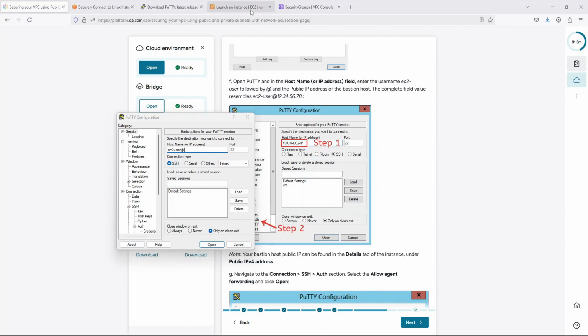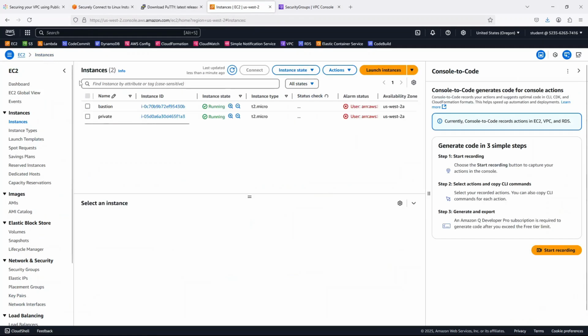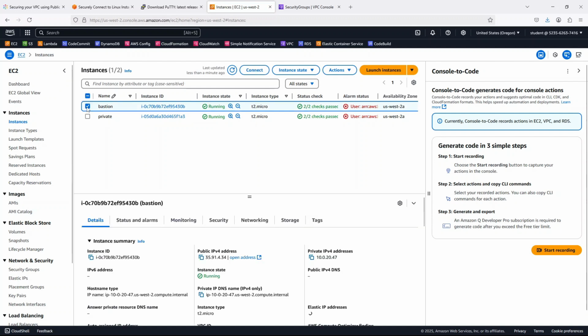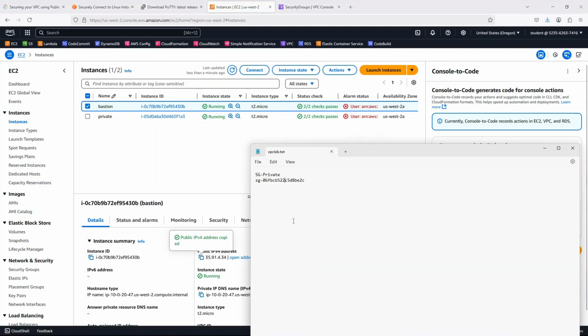Let's find that. So the Bastion is this one, and its public IPv4 is this one. Let's save that in our text editor.